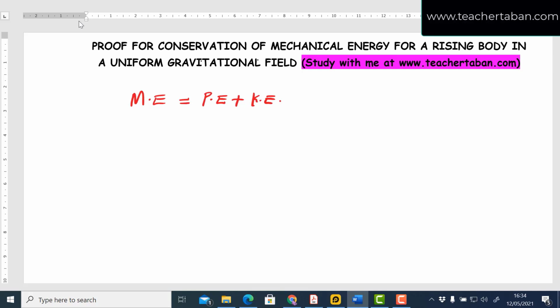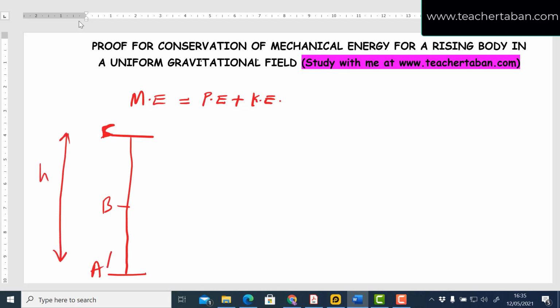In other words, when the body has been thrown vertically upwards or at an angle, whatever, so long as it is rising upwards. And in the same way, we shall assume that there is no other force acting on the system apart from that due to gravity. In other words, there is no air resistance and no other resistive or dissipative forces. So in the same way, let's consider 3 points, points A, B, and C, with B in the middle, and the distance between A and C is our height h.